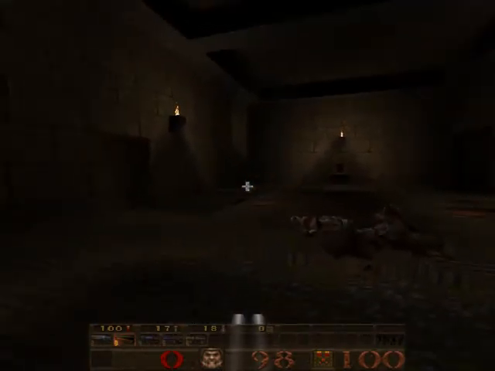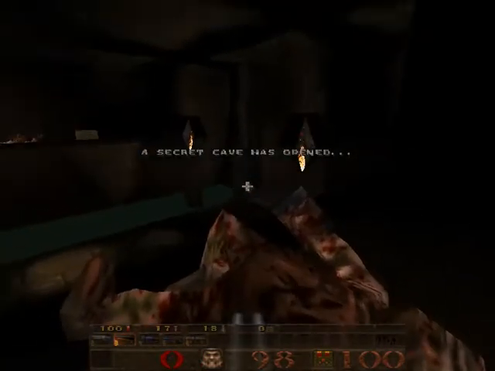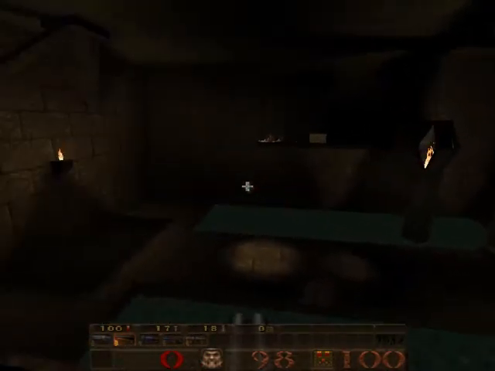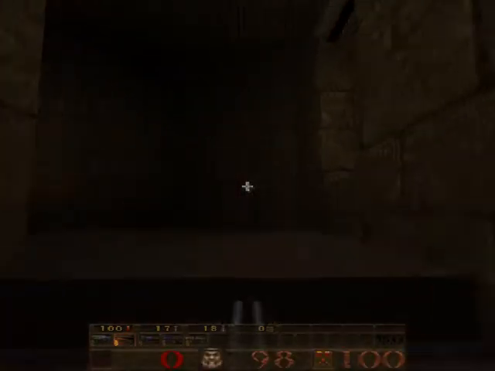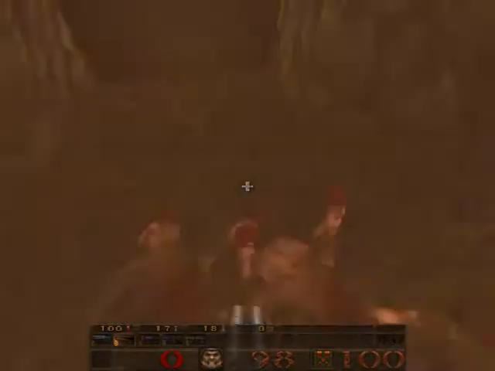Now be careful here, both pools on each side of that walkway are poisonous, so just an FYI, you will take damage. Hit the second one. Alright, I think that's about everybody. All kills, just need one more secret. Alright, so we're going to dip down under here.